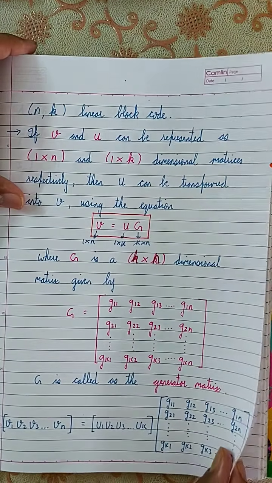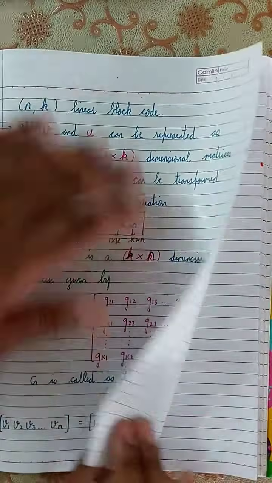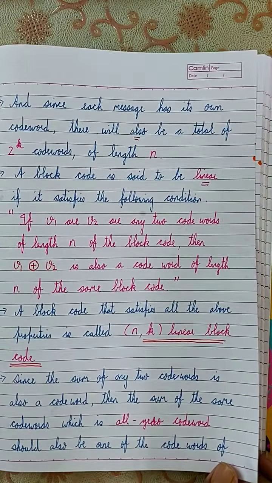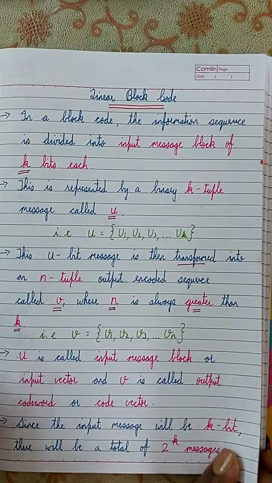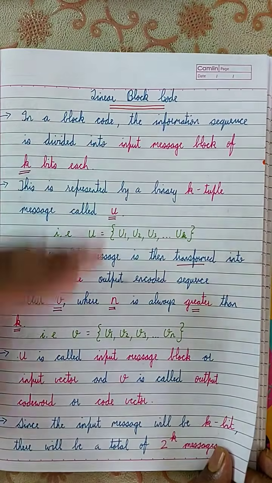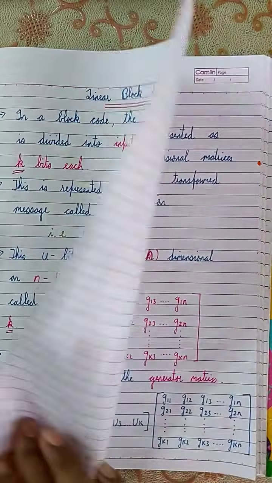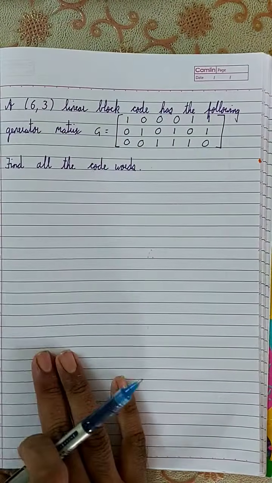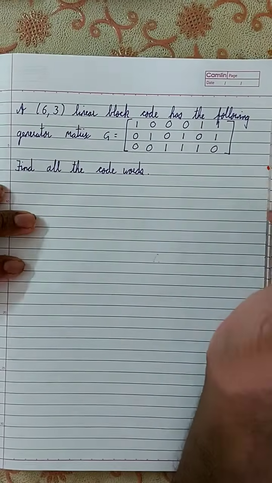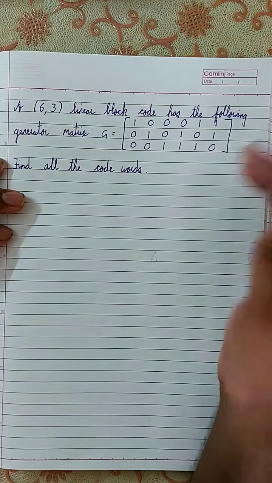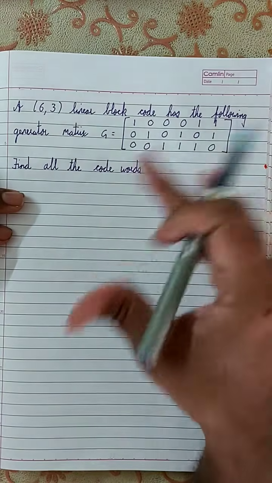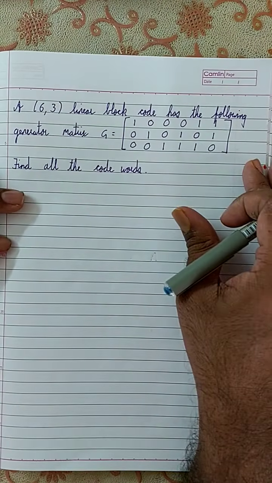Since we have explained this much, now let's do a problem so that I can again make you understand each of these properties I have explained so far, by doing a very simple problem. Let's do this question. This is how most of the questions will be asked: they will give you the matrix values and ask you to find the code words or any other problems that come after that.